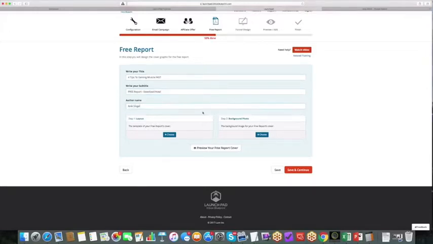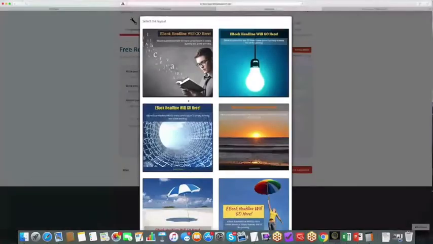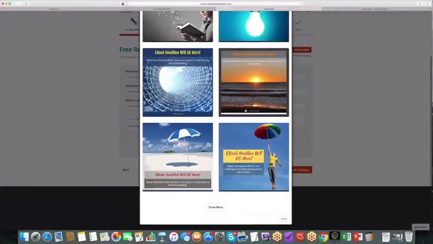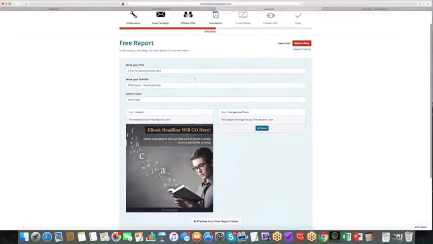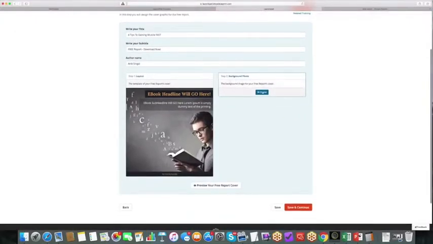Now look, if you already have your own image you want to use, you go right here, or do it the way we love to do it, which is let our system do all the work for you. So I click on choose. Now it says, look, just pick a template you like. So I'll say I like this one.